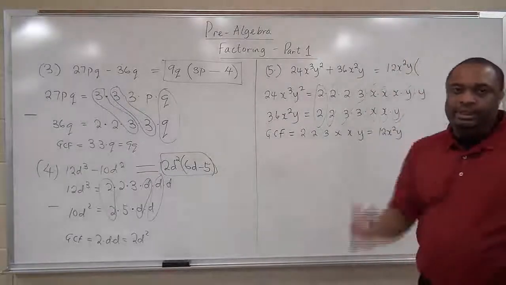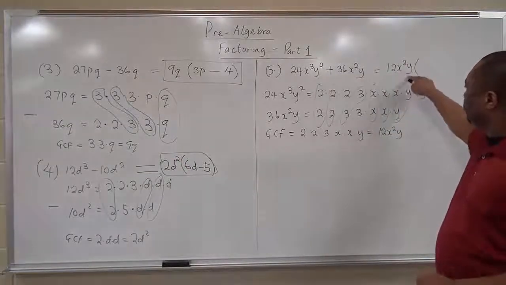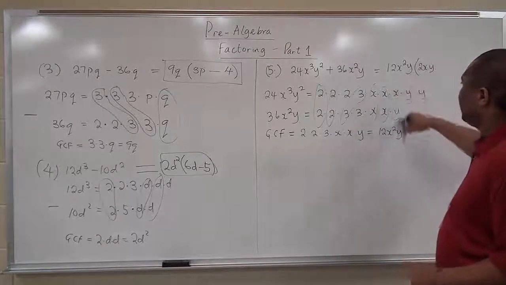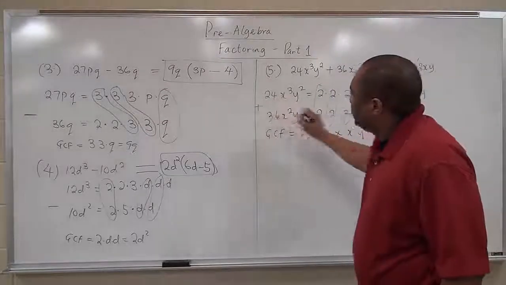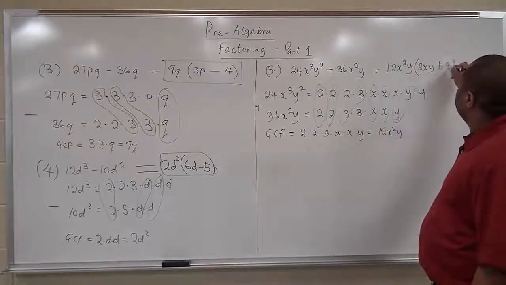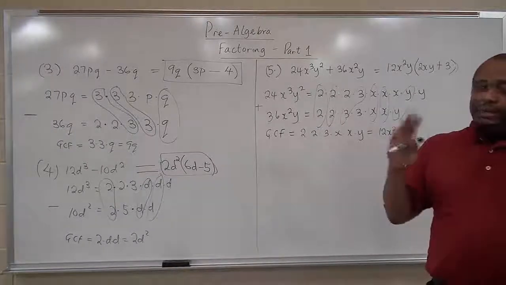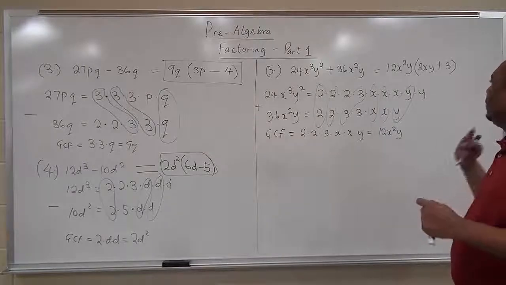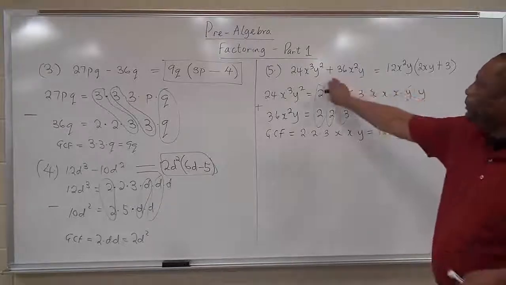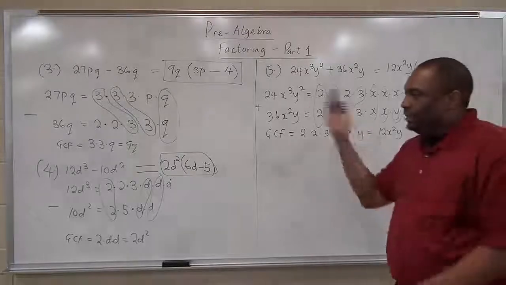You see, we're splitting it. You see, that's factoring, split it up. This is a binomial. We split it into a monomial times what is remaining here, 2xy, then this is plus 3. 2xy plus 3. 12x squared y is the GCF, parentheses, 2xy plus 3. And look at the nice thing here.